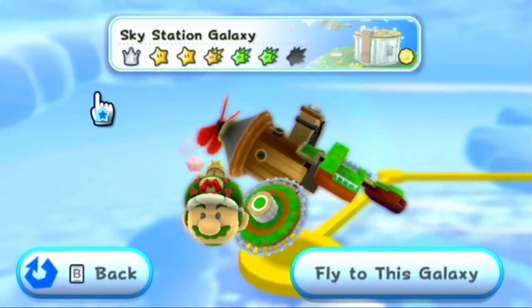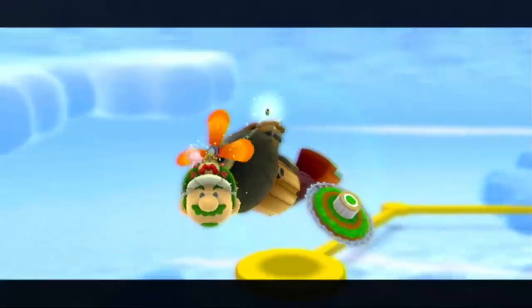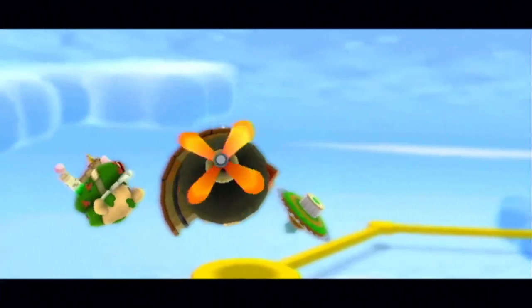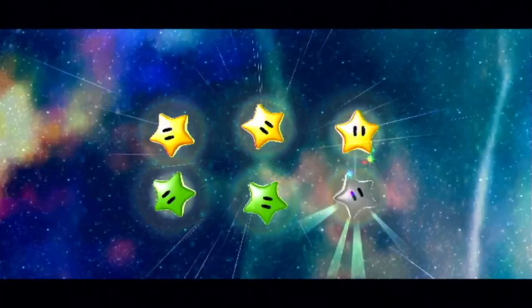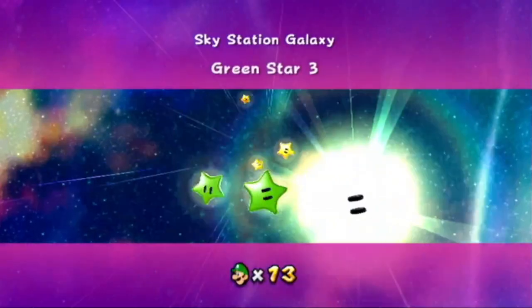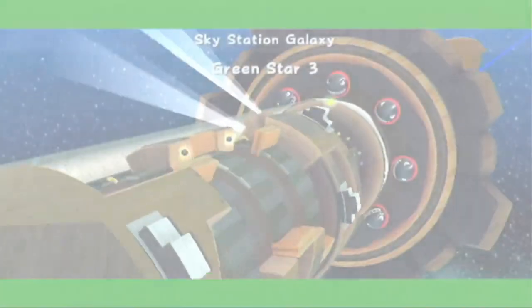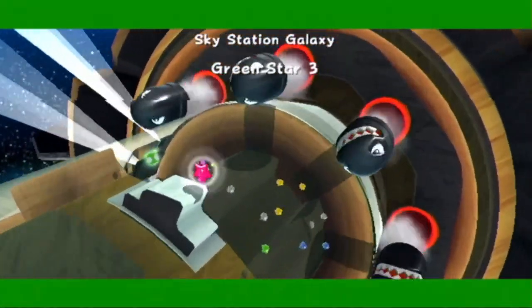And because you notice they're still crowned, even though there's green stars, that's because something else will happen to a galaxy once you get all green stars. Now for Green Star 3. Green Star 3 will be based on the second mission in Sky Station. Yep, as you can see, if the intro is different, then it's based on another mission.